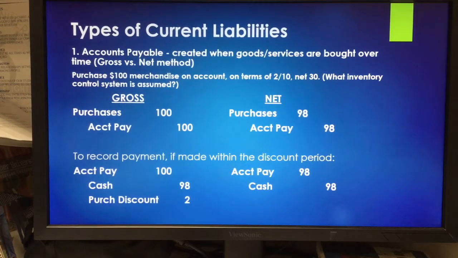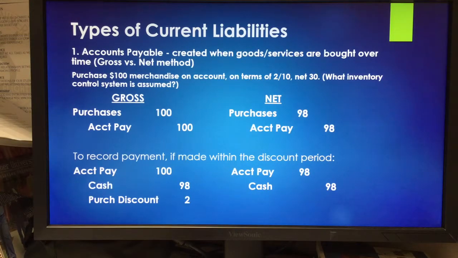Under the net method, notice we recorded that purchase at net, and we simply have to debit accounts payable for $98 and credit cash, so it looks a little bit cleaner over there. We might say that in the case of the net method we are anticipating, we know we're going to pay within the discount period, and so it's a little bit easier or cleaner transaction. On the gross side, we're capturing, in one sense, the benefit of the purchase discount. We know how much we have saved here by paying within the discount period.